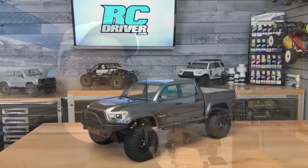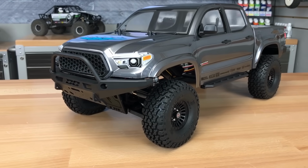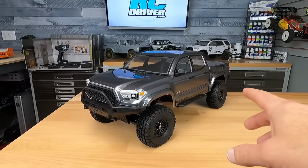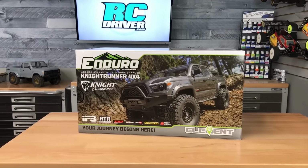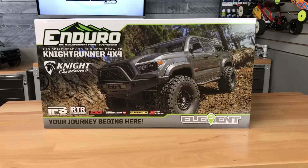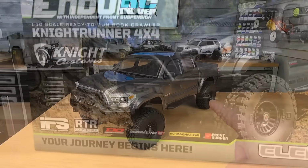One thing I do know is that Element RC is really stepping up the scale adventure factor of their new rigs. That over there is the Knightrunner 4x4, and you have to see some of its features. Element RC keeps stepping it up every single time they release a new kit, and the Knightrunner 4x4 is no exception. Now, to the new hobbyists that are joining us, this is a 1/10 scale four-wheel drive electric ready to run, and it comes out of the box just like this.